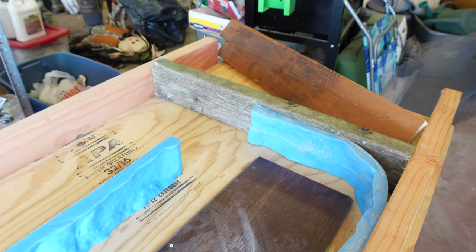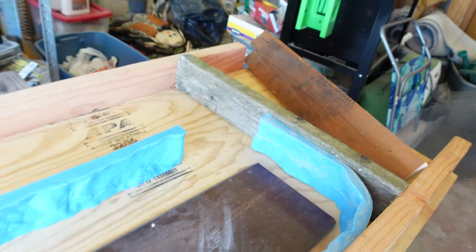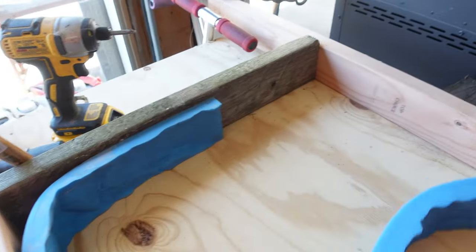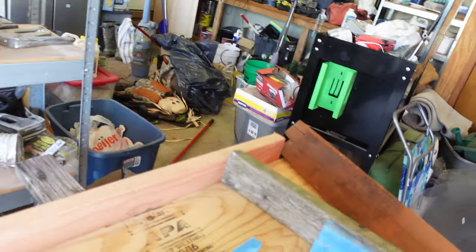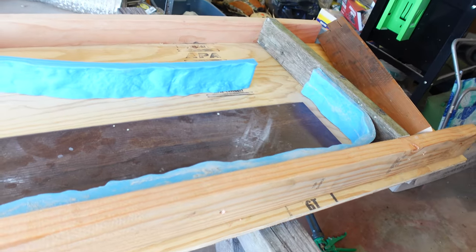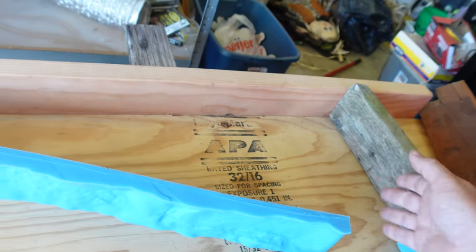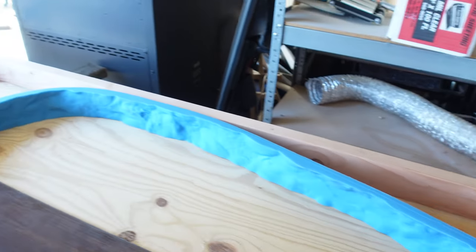Unfortunately, I do not have enough with the length that I need to cover this whole area. So I thought what I would do is I'd like the front to be all one solid piece, and then this is just in the way. I would have a seam right there and right there, as opposed to having a seam up here where it originally was. So what I'm going to do is mark this, cut this other one to length and get it put in there. And I'll do that for both sides.